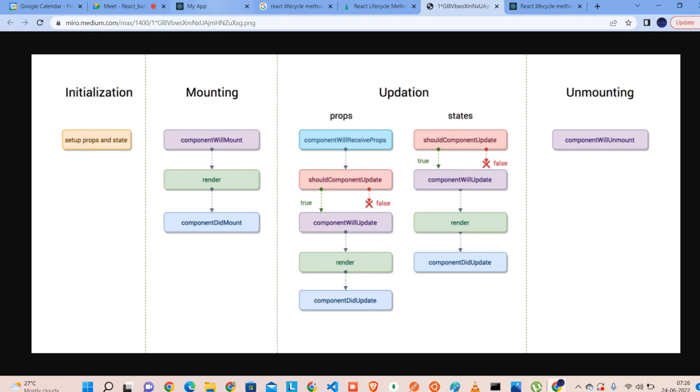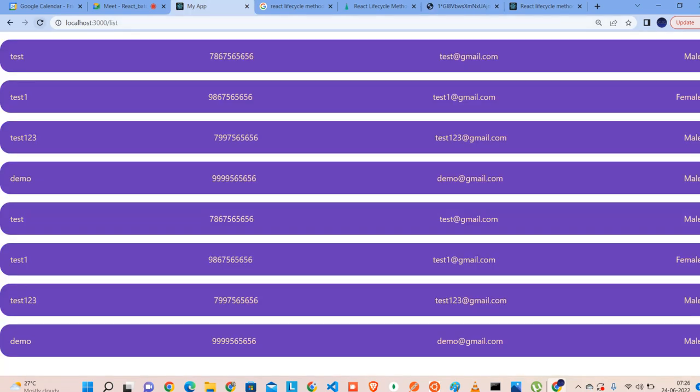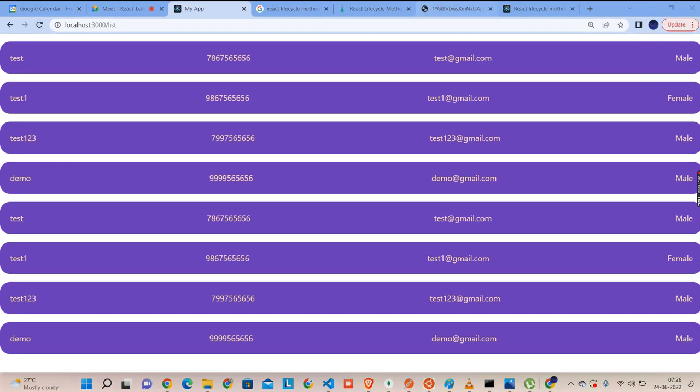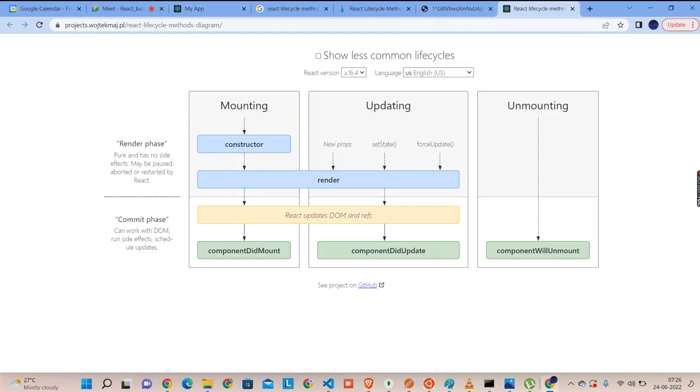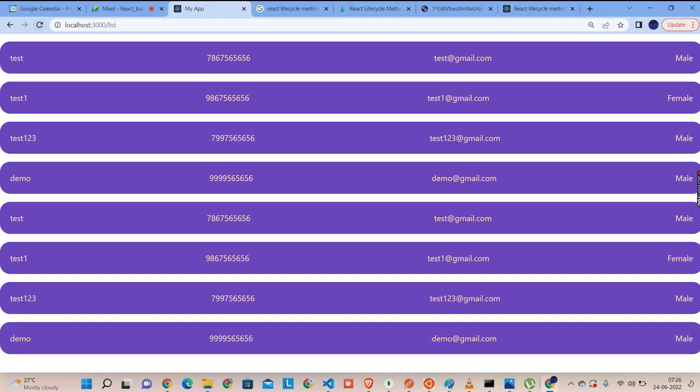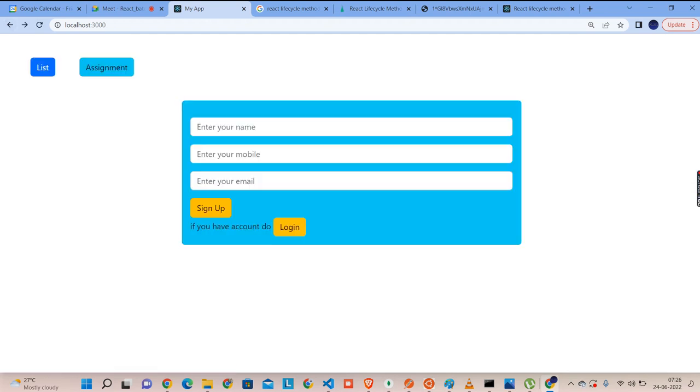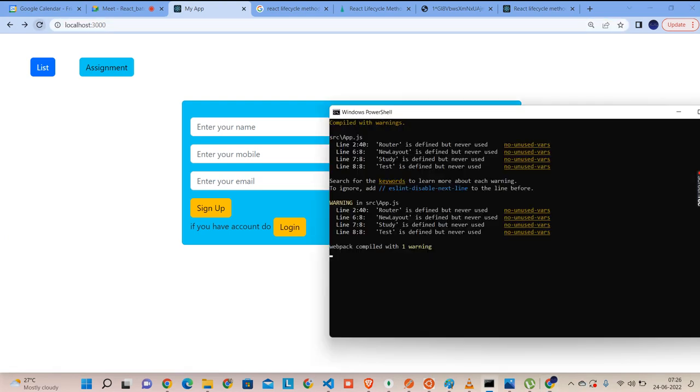First of all, if you are loading any page, there is one state before mounting, before render. You can see over here there is a process called loading. If you restart your things, there is a process called loading, that is only the mounting part.